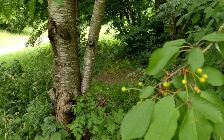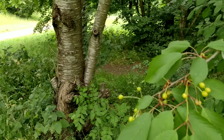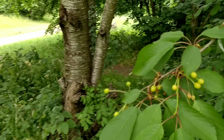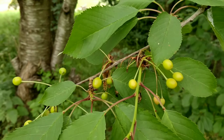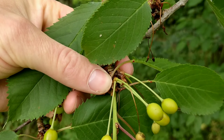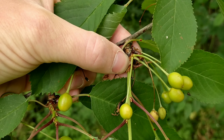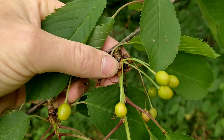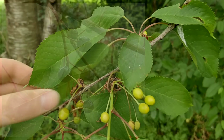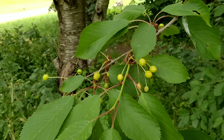The only thing that you may confuse these wild cherries for are bird cherry. Now, bird cherry are edible, but they're very sour and can be mildly toxic if you eat too many of them. The main difference to look for is with wild cherry, if you look at where the cherries meet the stem, they form in clusters and all meet at the same point on the stem on a little protrusion. Whereas bird cherry, they meet the stem on stalks singularly. Now, with all cherries, the stones are toxic, so make sure you spit out the stones.